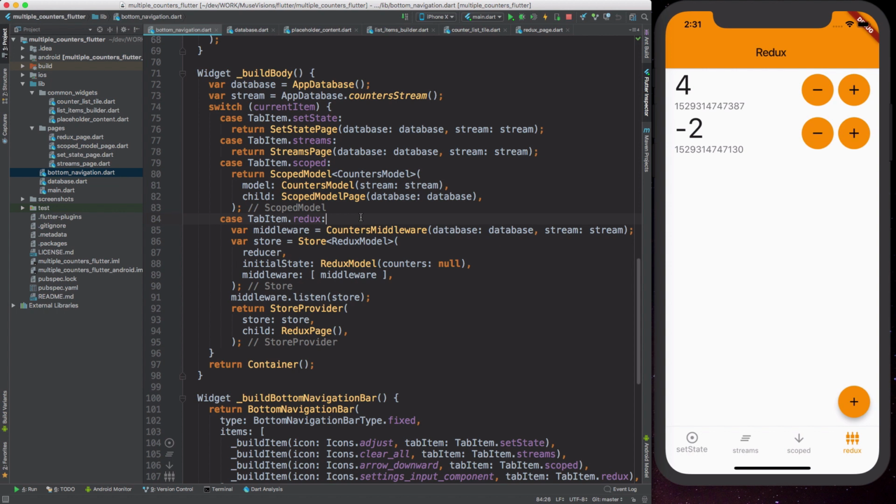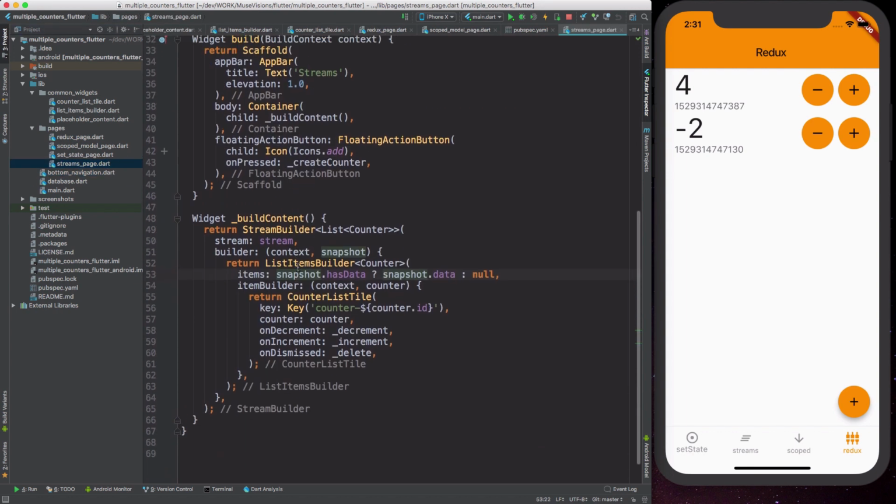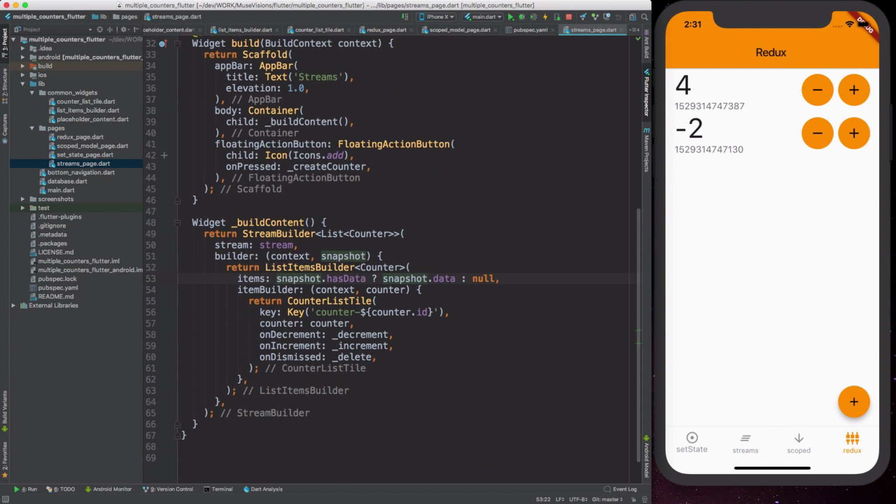Okay, so this has been a long overview of various state management techniques that you can use in Flutter. And if I had to pick a winner for this specific use case, I would definitely say that StreamBuilder takes the prize. And that's because it does exactly what we need with the least amount of code. And in fact, in this example, it uses less than 70 lines of code.